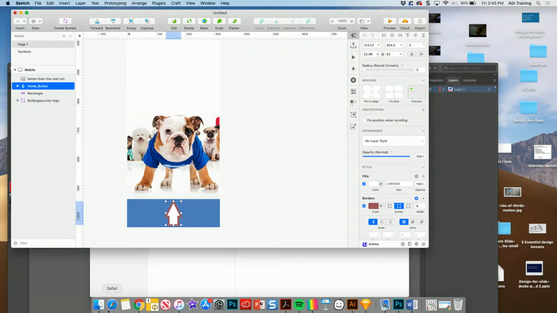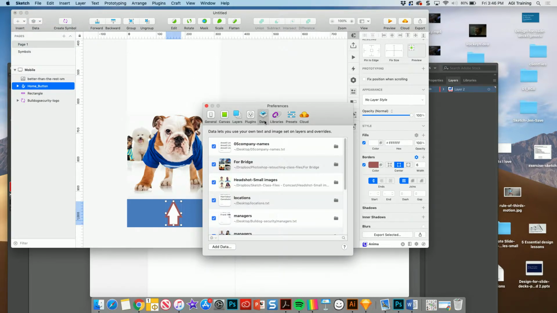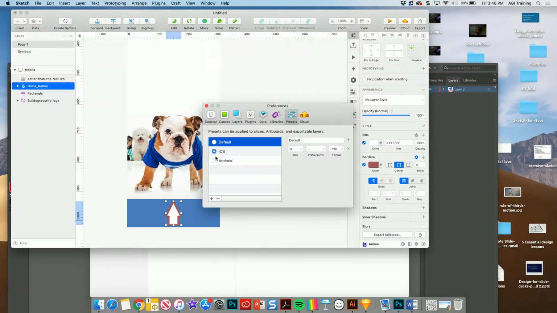Because what I can actually do with this is, once I've created that, I could come over here to the right and click on this little plus sign, and I just made that exportable. And so as I'm working, I could say, oh, they're going to need that asset, and I can click on make exportable. If I go back to my preferences, just general preferences, and I go under presets, I choose one time how I want to save all my files.